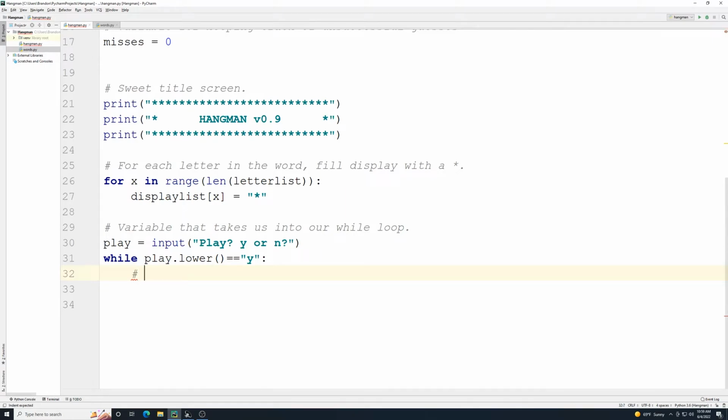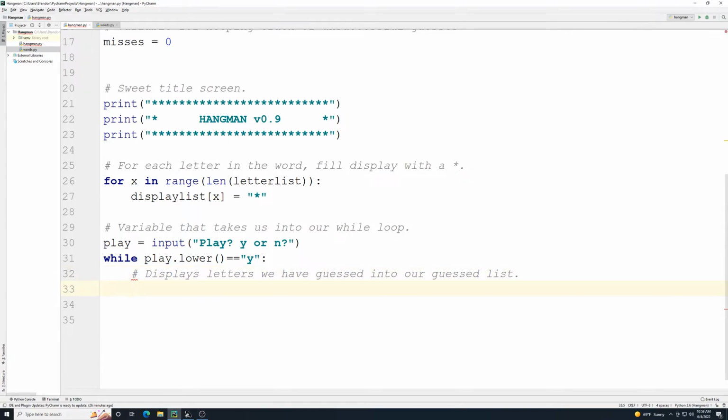Line 32 here, I'll put in another comment: displays letters we have guessed into our guess list.